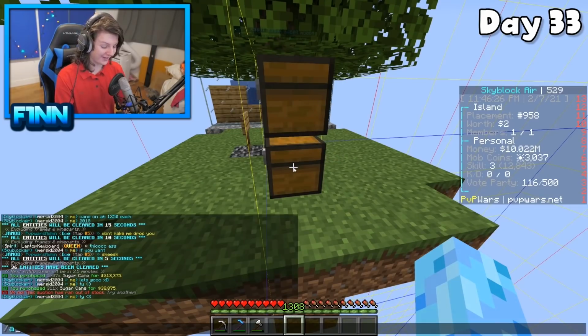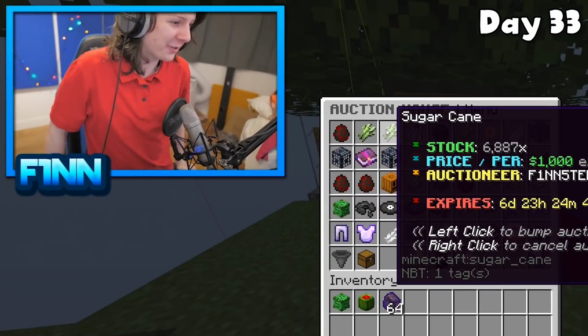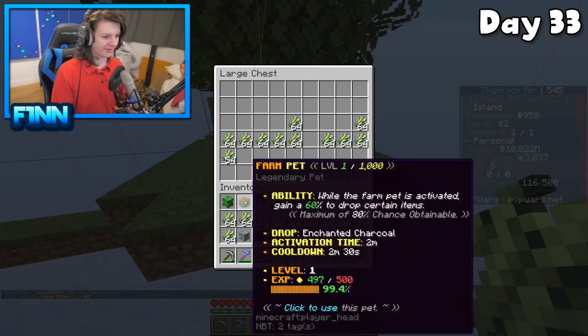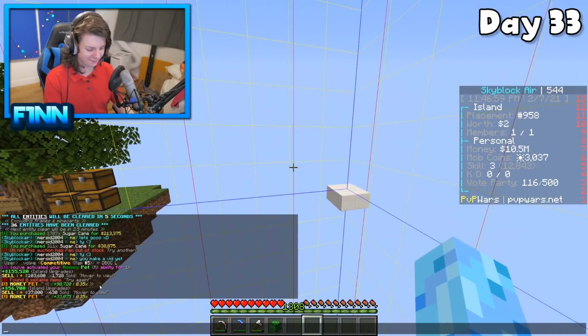Profit. Now what I could do is just put it up for auction for 1,000. But I could also just sell it right now. I'm just gonna sell it right now. I need the money. Hell yeah, profit. I've made a whole like 400K just from this one guy auctioning stuff.